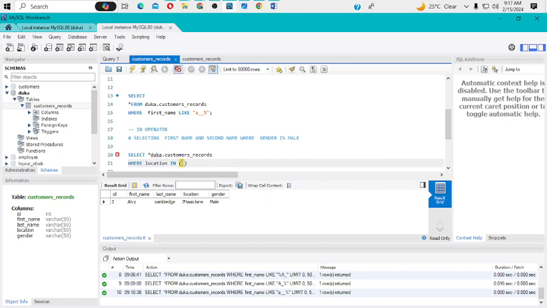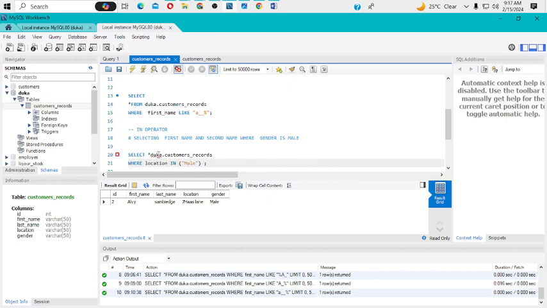Then we can pass in here male. You know what?